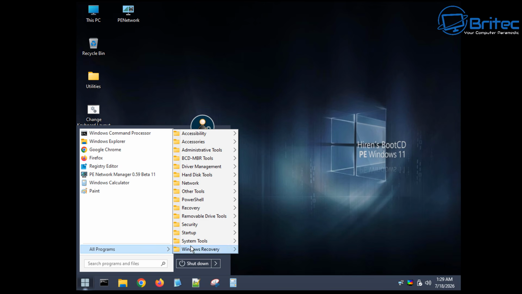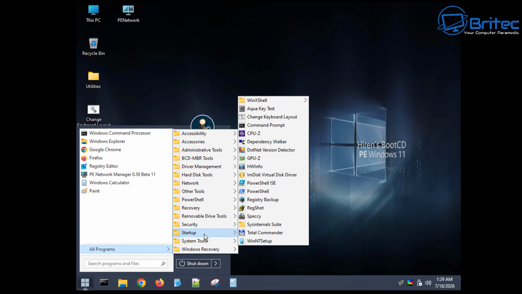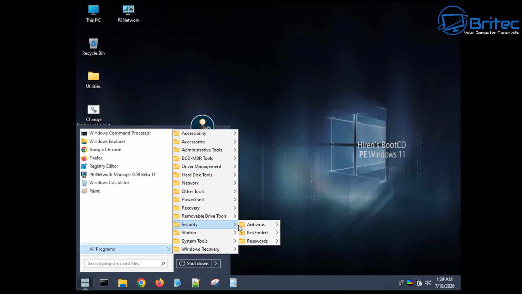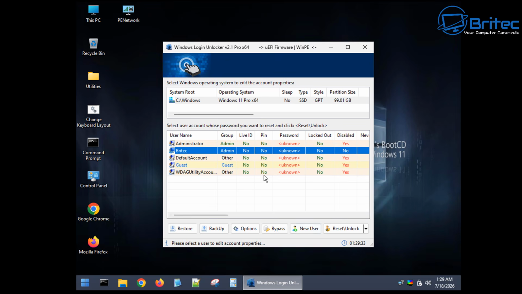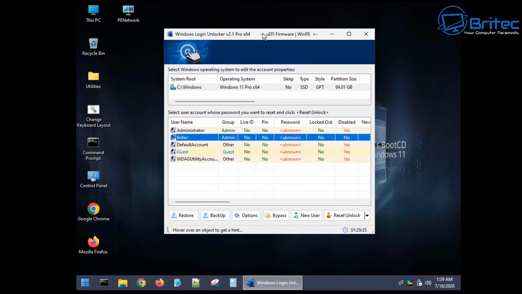And from here, what we're going to do is go to all programs. There's a load of different types of programs in here that you can use for different types of tasks that you're trying to do on your PC, whether it be scanning for malware. But we're going to go into security and passwords and use the Windows Login Unlocker. That's what we're going to be using here, and it should open up like this.